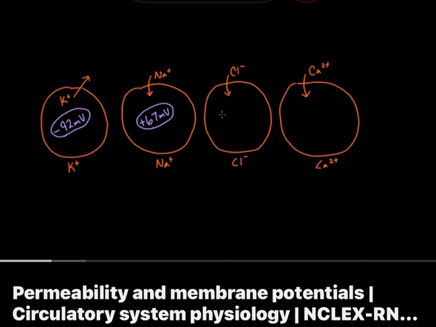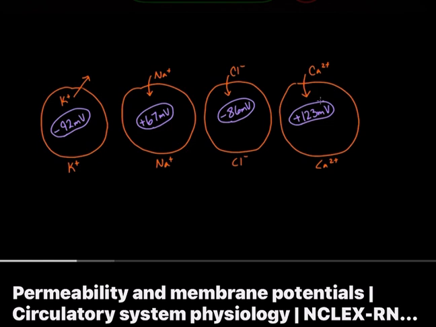And chloride would be somewhere around, let's say, negative 86 millivolts. And you know it's negative because a negative ion is entering. And finally, calcium is going to be positive 123 millivolts. And just to remind us, you might think that calcium has 2 positive charges, so it would simply be sodium times 2. The reason it's not just sodium's number times 2 is that these numbers are actually based on concentration gradients, and the concentration gradient for calcium is very different than it is for sodium. So that's how these numbers are made, using that Nernst equation that we went over previously.